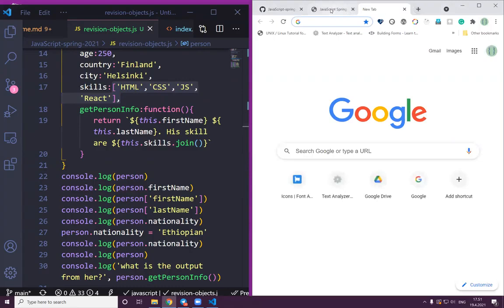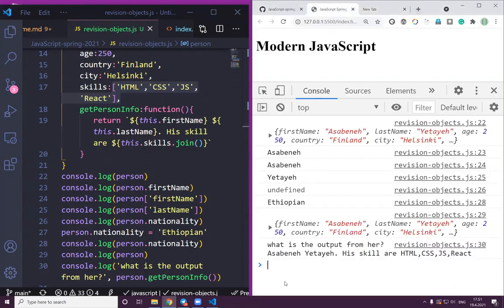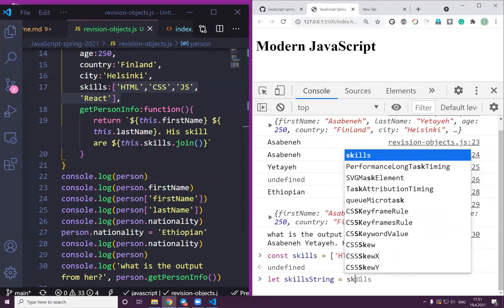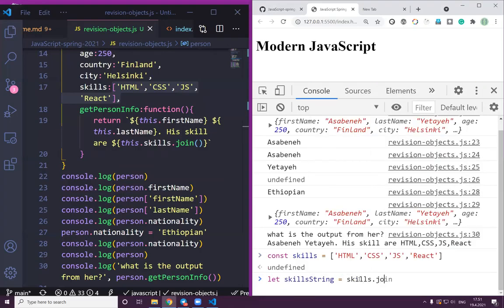We have the skills, and if we put here skills string form, let's just use skills.join.